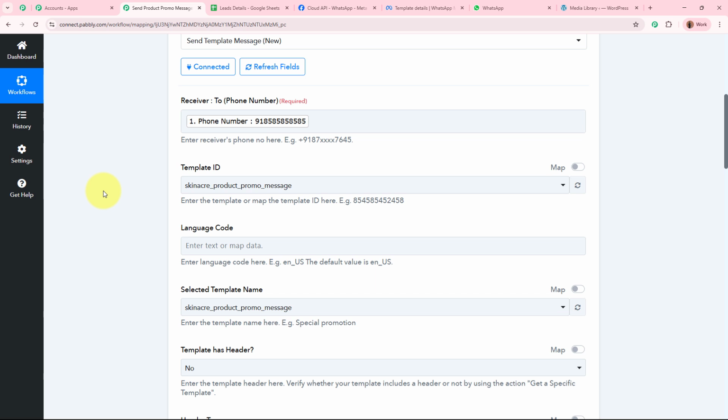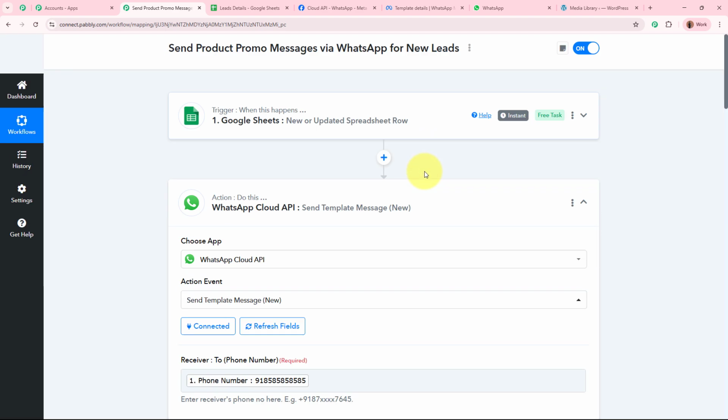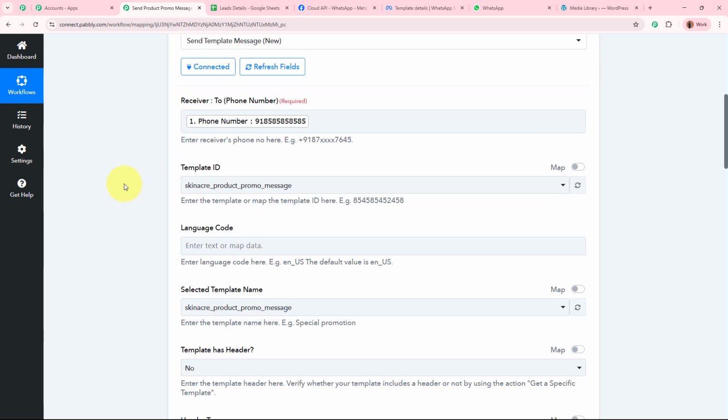As now I've selected the data from my previous response, this data over here has now been mapped. And as I've mapped this data, the data has now become dynamic. That means now whenever a new response is going to be captured in our previous step, automatically the new data is going to be updated in place of this mapped data.